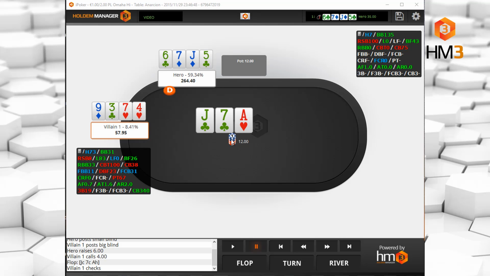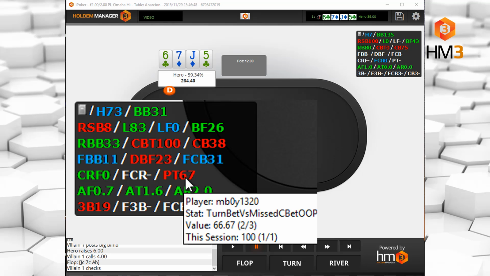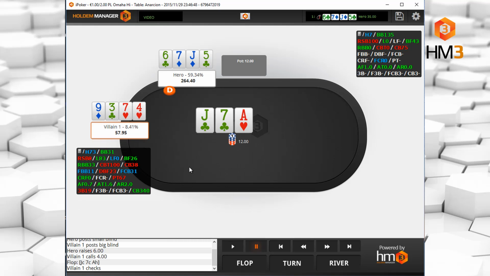Against hands with little to no equity, they're not going to really improve on many later streets. As you can see with the exact hand our opponent has, he has basically no equity in the hand. Whereas against an opponent who can check-raise for value, even though we block some of the value hands that can check-raise, it's going to be difficult for us to play on later streets. Now, this guy's probe turn is only 67. If we click here, it says he's taken 2 of 3 opportunities in the 73 hands to probe turn. So already we're getting a sense that he probably does have a reasonably high probe turn percentage, but we'll have to look for maybe another 100 hands or so to get a really good gauge.